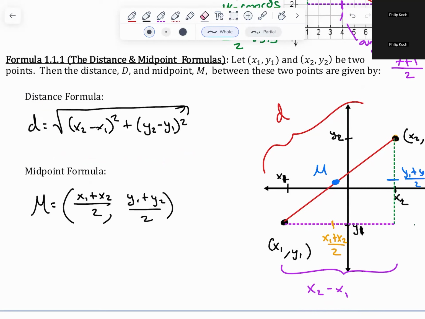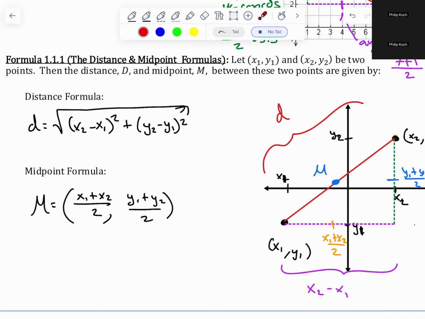Now, once again, you will be provided those formulas. Please don't make the mistake that many students make. They think they're a hero and say, oh, I got it memorized. And then they forget that this one's a minus, whereas this one's a plus. It's a big difference. It kills me when a student has the exact right formula, except for the midpoint, they do x sub 1 minus x sub 2. That throws it all off. That's wrong, and it breaks my heart. So please don't make that mistake. Instead, know that the distance is the difference between the two x coordinates and the two y coordinates, both squared, and the midpoint is the averages of them. So that's why you have to add in that case.